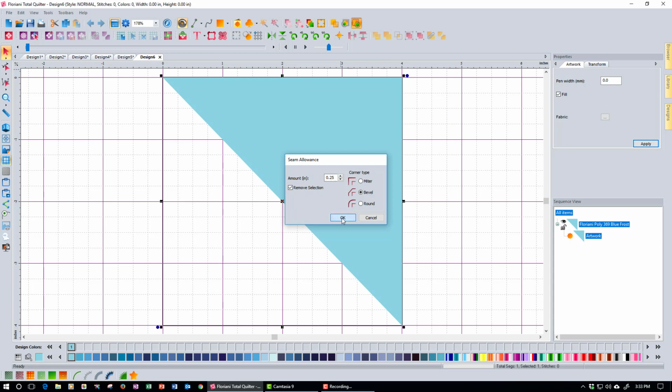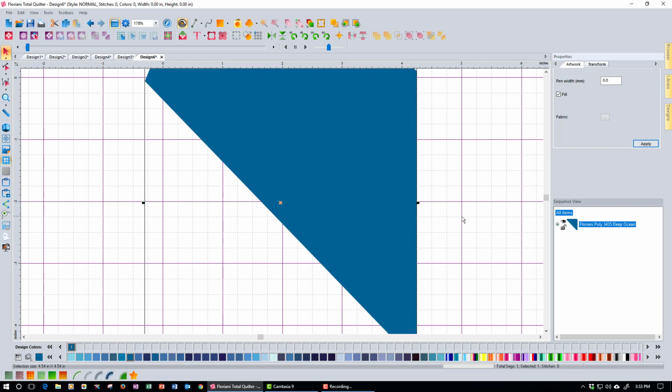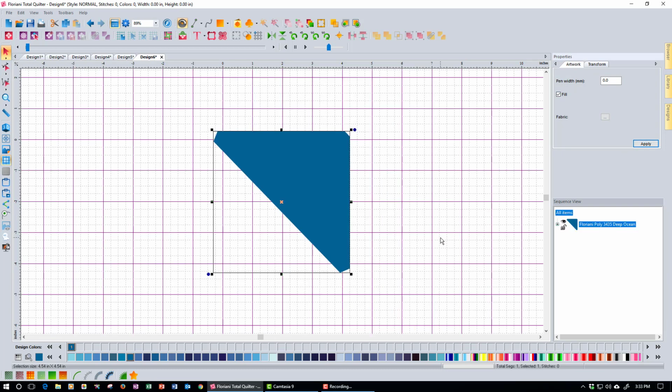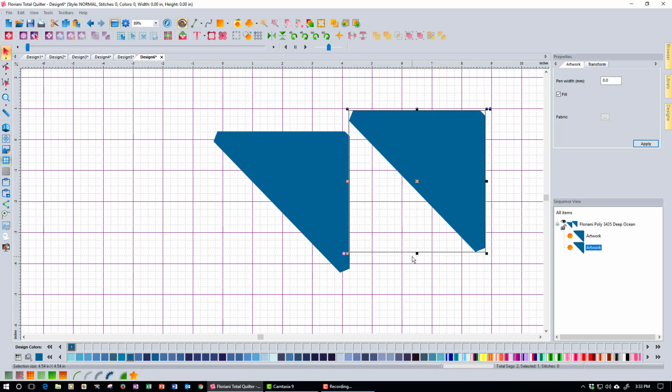I'll remove this selection and let me just fill this one so you can see it rather than changing my outline, and I'll zoom out a bit so you could see. Now if I wanted to cut 2 of these, I could just simply copy and paste it, and now I have a second one.